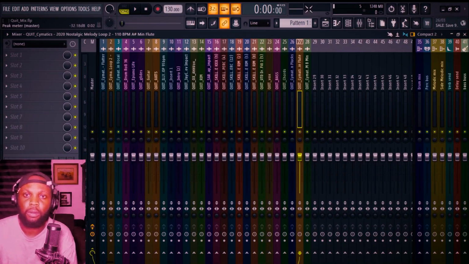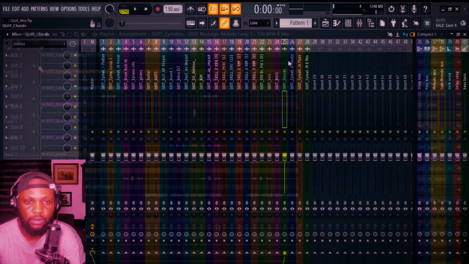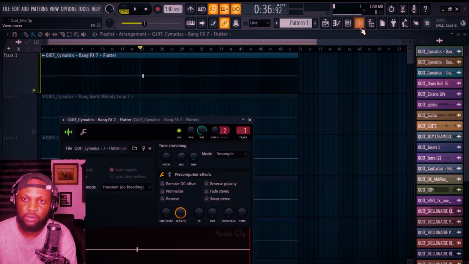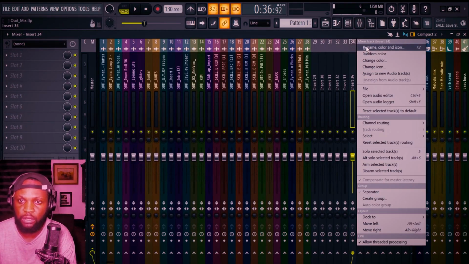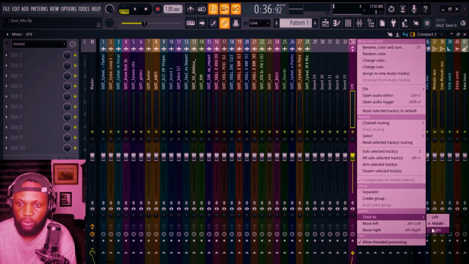All right, so here we go. What we do is identify these instruments and then send them into these buses. We can listen to them individually. There's an FX, we call it the FX bus. We have to create an FX bus. Oh yeah, there's SFX. You just send it there. This is normal to the right.